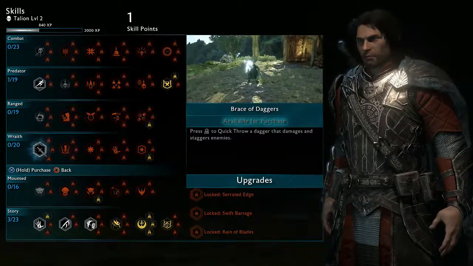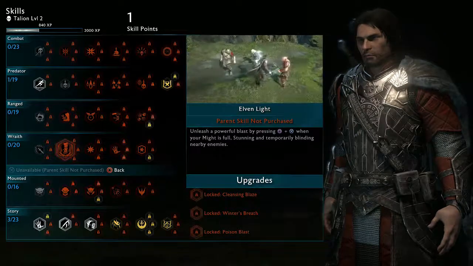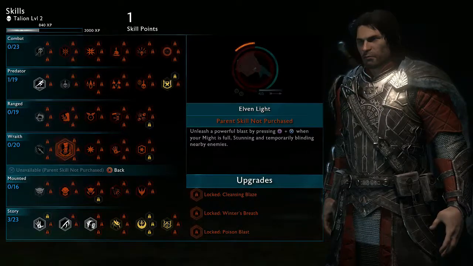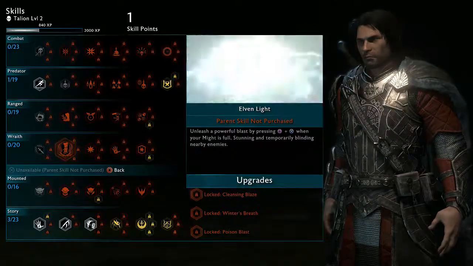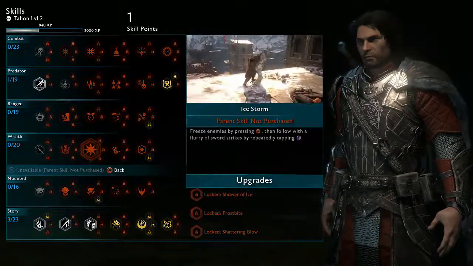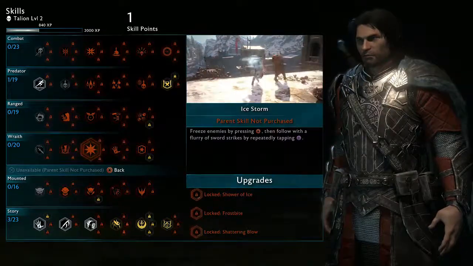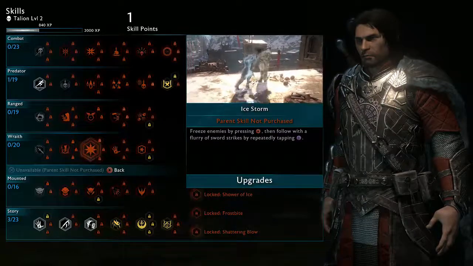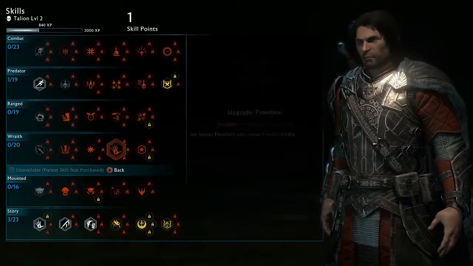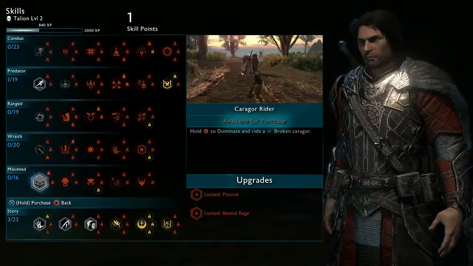Oh, you gotta be kidding me. I'm guessing. Fuck you. Ice storm. At least that's interesting. Oh, cool! Now that's interesting. Ice storm. Freeze enemies by pressing circle and follow with a flurry of sword strikes by repeating square. Cool. Okay, so, oh, now available for purchase.